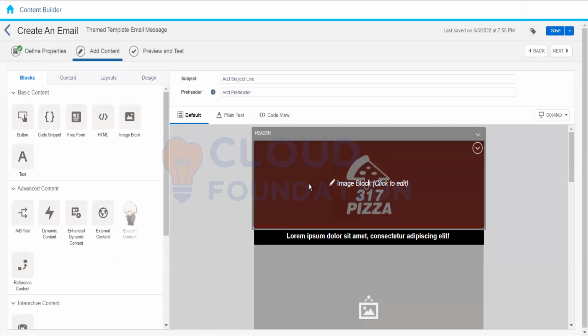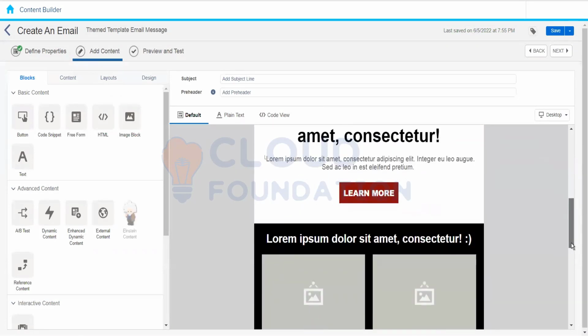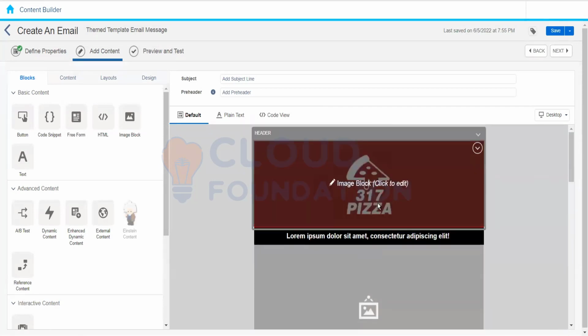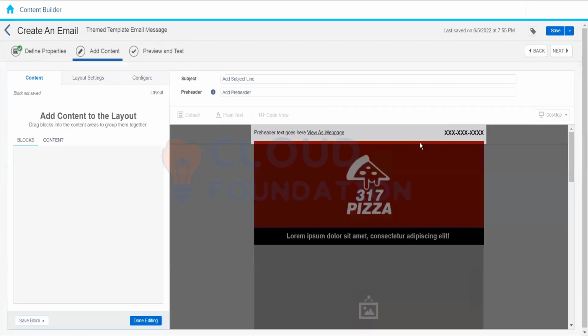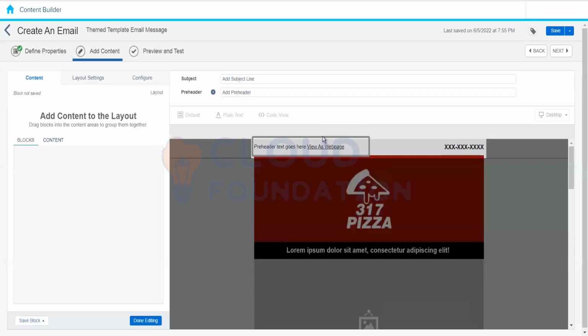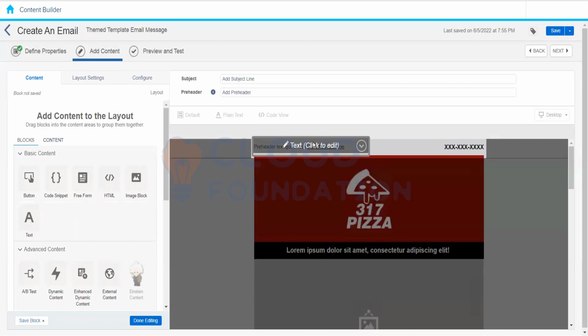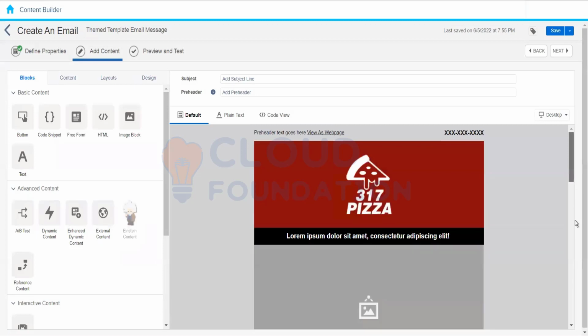Okay, so it is not just giving us the empty content blocks, but with some content within it, right? It has some color styling, where here you can place the logo, and here you can place the phone number. So it is not just the empty content block, but some text within it. We have got the phone number, this view as web page link over here, and some images and something like that.